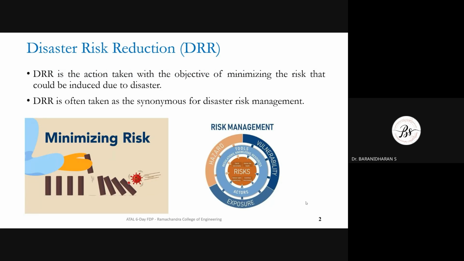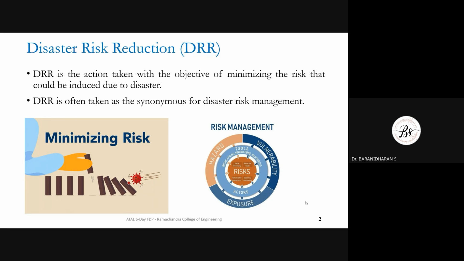This is mainly aimed at reducing or minimizing the risk in case of a disaster. If a disaster happens within no time, be it a cyclone, a flood, a landslide, or a forest fire, how the risk to the livelihood of the people can be reduced by taking appropriate actions. More or less, disaster risk reduction is correlated with risk management: how you handle the risk in case of a disaster that happens within a short duration of time, or where the disaster can't be handled by mankind.